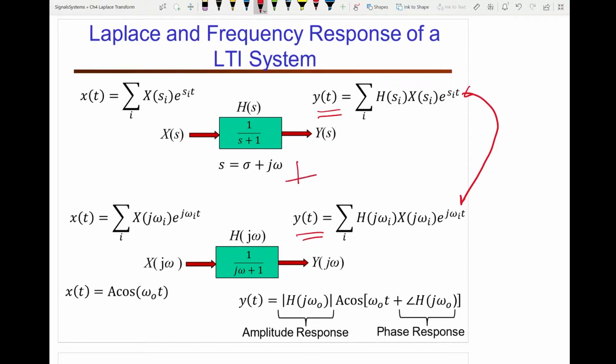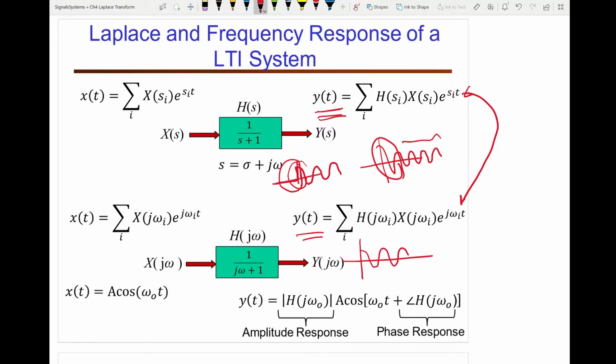If my input was a cosine, like 0, 0, 0, then a cosine function, the Laplace will give me the system response, that is the transient response, then the steady state. In this case, I will be missing that part. All I'm gonna see is this, which is the steady state response. That's the main difference between these two.